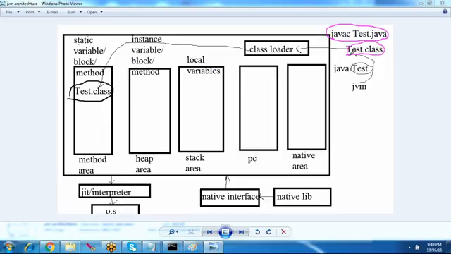Now, where is this particular .class file present? It's present in the hard disk.